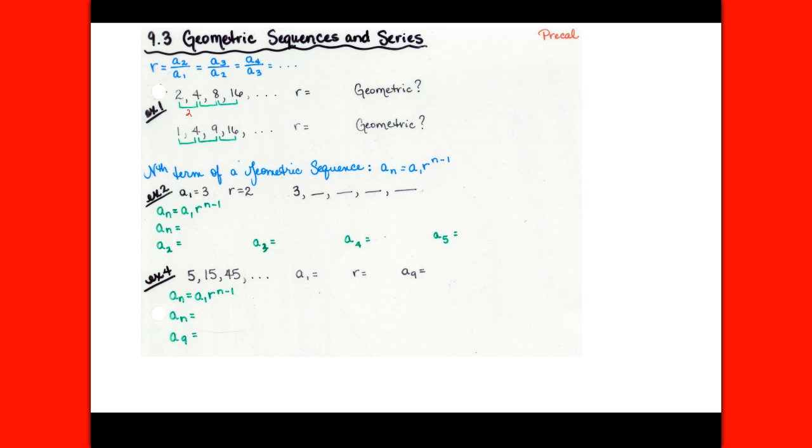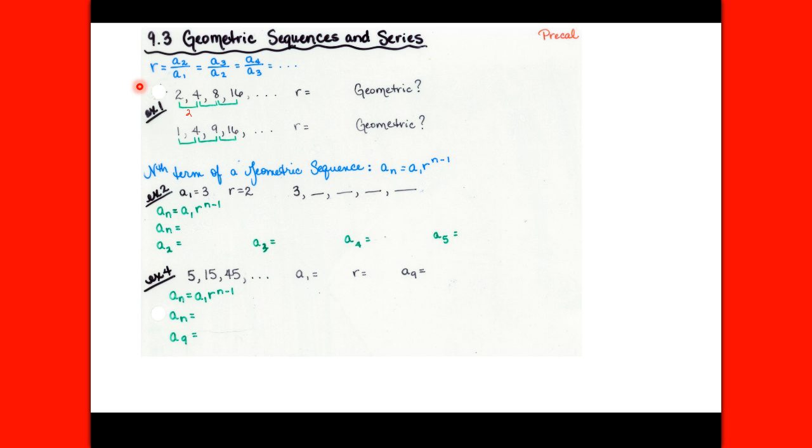They would give us just a list of numbers in a sequence, and we would have to determine if they had a constant difference or a constant ratio or something like that. And the way that we looked for that constant ratio was we went through and said second term divided by first, third term divided by second, fourth term divided by third. If we got the same answer each time, we said that we had a constant ratio.